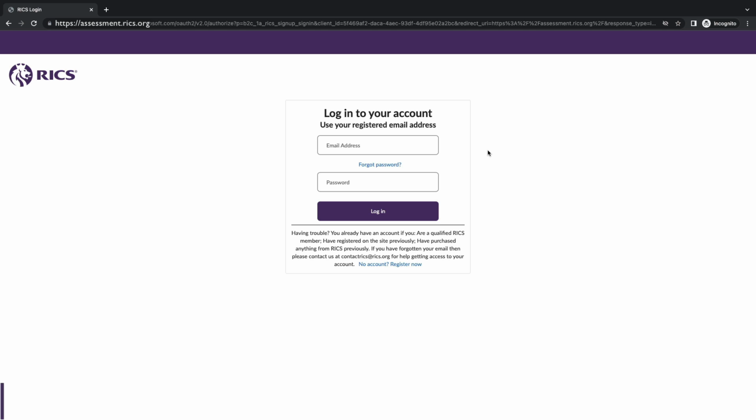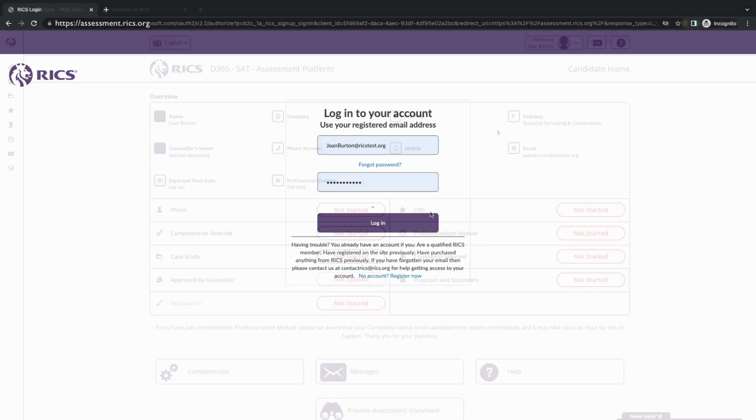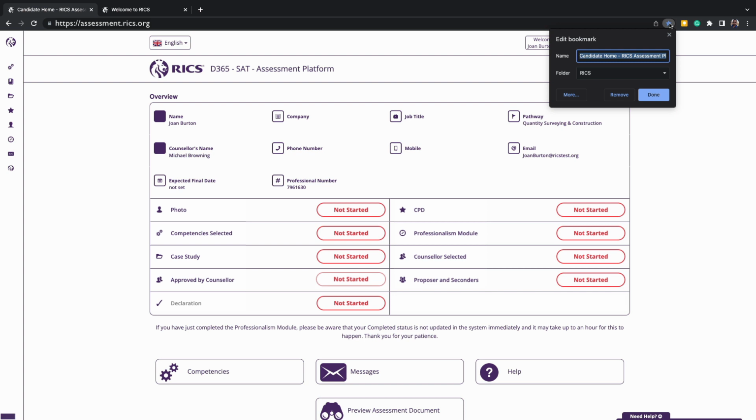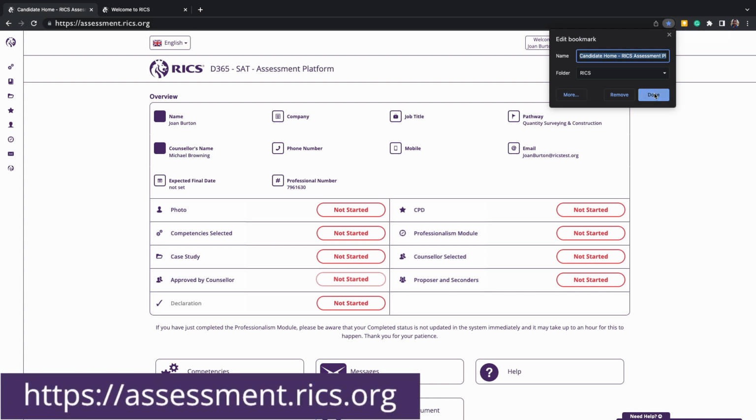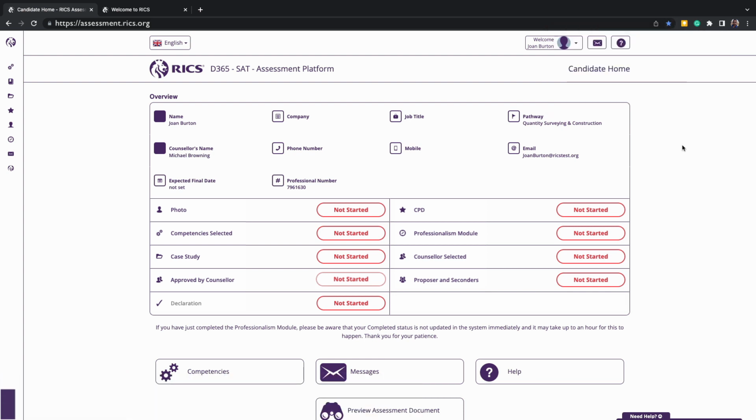To access the RICS assessment platform, you will first need to have an RICS website account set up. You would have done this when you completed your online enrollment application. The platform will be accessible to all current enrolled candidates, and you will receive an email confirming you are a candidate member and also provide you with a link to access the platform. We recommend that you save this link, assessment.rics.org, to ensure it's easily accessible on your device, as this is where you'll be saving your documentation and updating your details regarding your submission and submitting it for assessment.